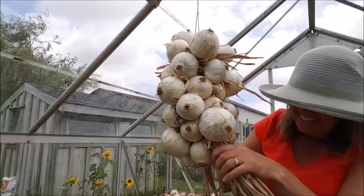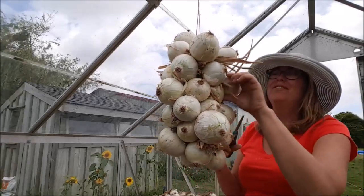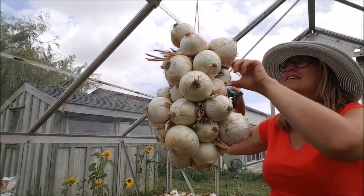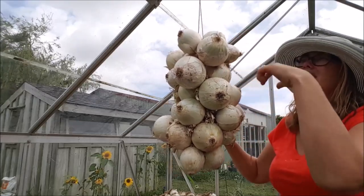I'm going to have to clean the greenhouse, I think, because there's a lot of onion mess on the floor. That's okay. So, there we go.